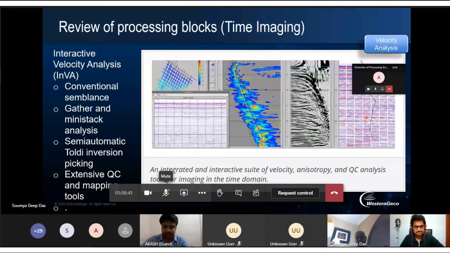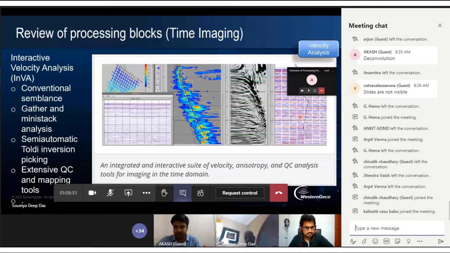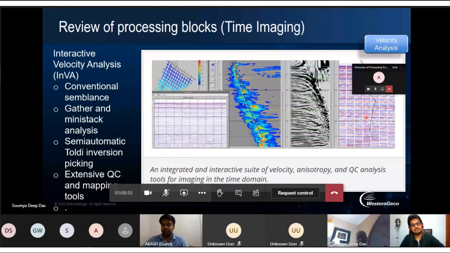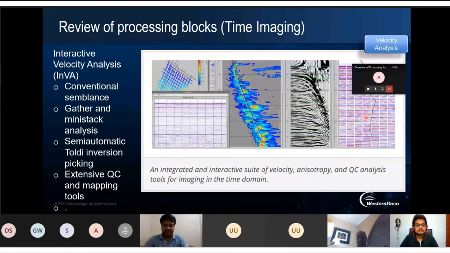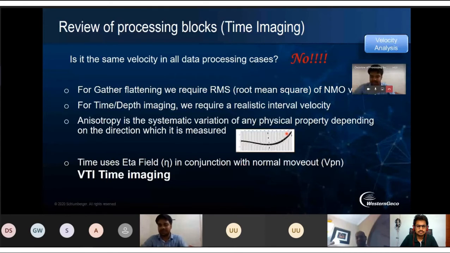Yes. Any questions? Sir, in velocity analysis, we have some limitations when we talk about lateral velocity variations. We have different kinds of methods to tackle that, but of course we must consider that we are unable to actually map or take into consideration the lateral velocity variations whenever we do seismic processing, especially velocity analysis. But how do these methods take into consideration this anisotropy effect? Can you explain it again, sir? I could not get it.